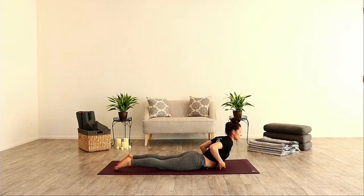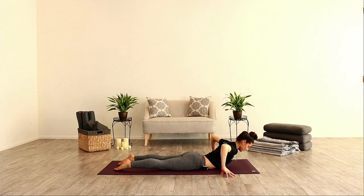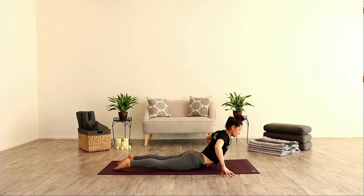Press the tops of the feet down, so much so that you actually feel the pinky toes press down and you're light on the palms. I want you to keep the head and chest lifted. Slide your hands out. So right palm out, left palm out, just straight out from there. Cup your hands, okay, like you're making a little tent, and point your elbows up, okay? On the inhale, next inhale, lift your chest just a little bit higher. So you're going to press the fingertips into the earth just a tad bit.